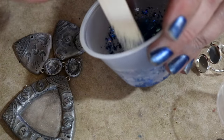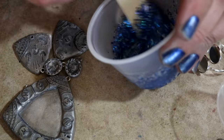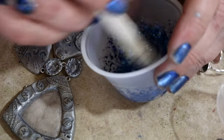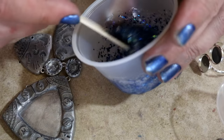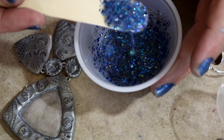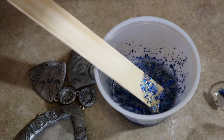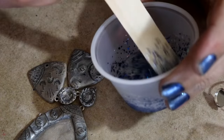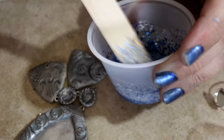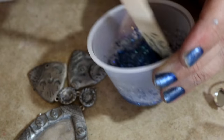Yeah, everybody's up now. Okay, so mixing this now. Okay, so now that's about how I want it, so that it's not like falling right off. Okay, so sorry about that. I had to change my battery, and I'm seeing a little bit more bubbles in here, but that's okay. We'll take care of them after.